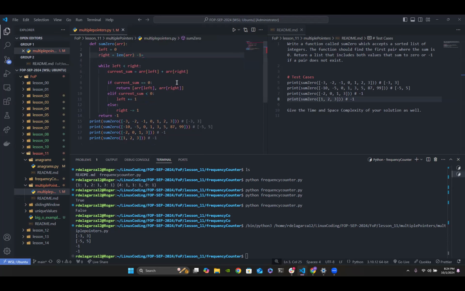All I did was create two different variables, my left pointer and my right pointer, and I just did it in one line. That's just a way of doing it. You don't have to do it that way. If you've never seen it that way, I can see how it can be confusing. But thank you for that great question.